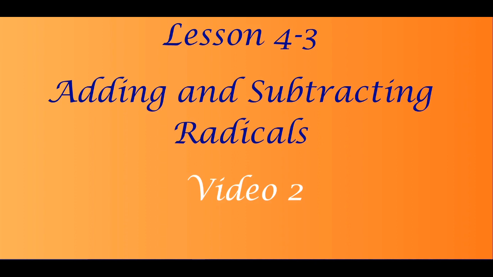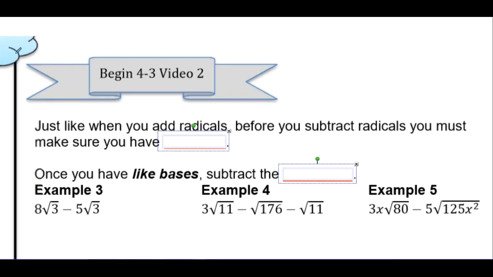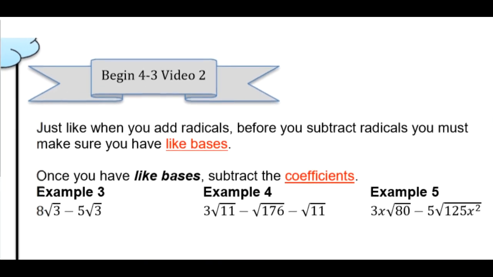Well, if video 1 was about adding, I bet you can guess what the second video is about. Let's go ahead and do some subtraction examples. Just like when you are adding radicals, before you subtract, you have to make sure you have like bases, or the same radicand. So once you've got those like bases, you're going to subtract the coefficients. It's the same thing as addition, except now we've got subtraction instead of addition.